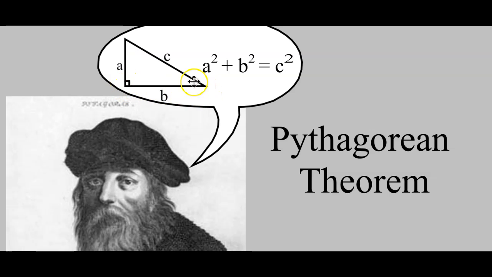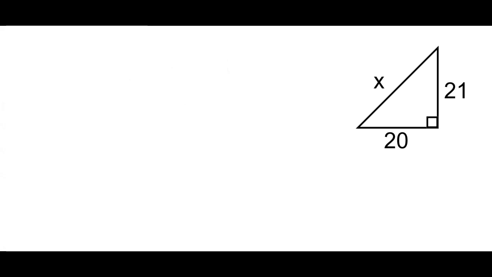If you have a right triangle, and by a right triangle we mean a triangle with a right angle in it, then the two smaller sides, known as the legs, squared and added up, will give you the third side, the longest side, also known as the hypotenuse, squared. So whatever this side is squared plus this side squared equals the hypotenuse squared. Now, keep in mind those restrictions. It has to have a right angle in it, and it's always that longest side that's by itself being squared. So let's take a look at some examples.